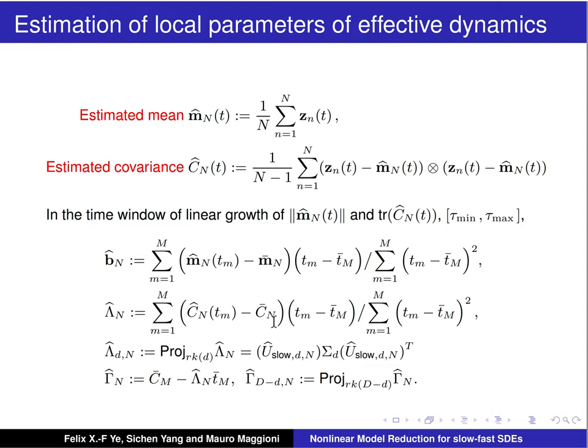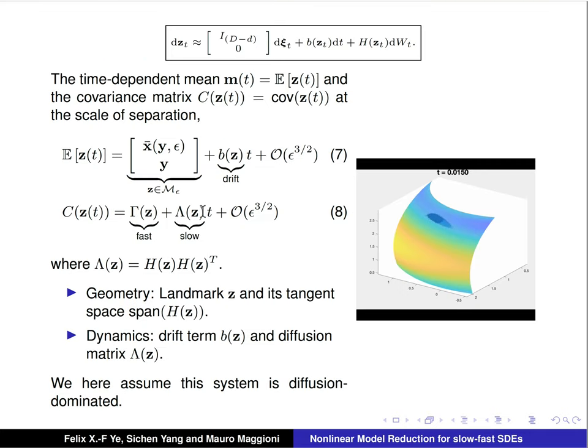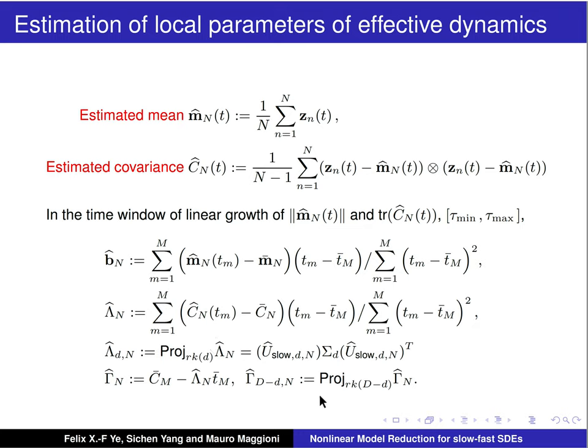So basically, we need to do some truncated SVD and truncate to small d, right? And remember, probably I didn't mention it here, this lambda of z has a rank of small d, and gamma has a rank of big D minus small d. And the same as for gamma here, you have to do projections up to D minus d. So in fact, if you find the singular values for this lambda n, you will find that the dominant singular values are these, and the others are close to zero. And this is also a good way to tell how many dimensions your invariant manifold has. Okay.